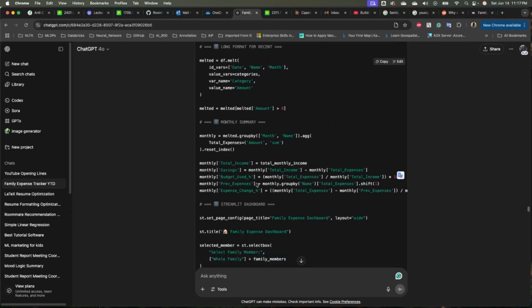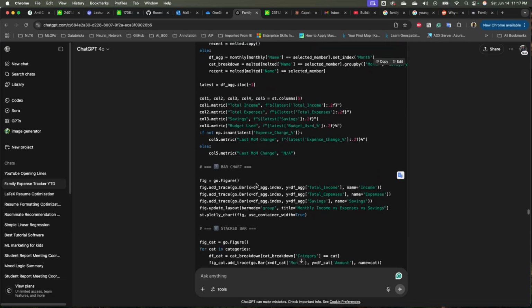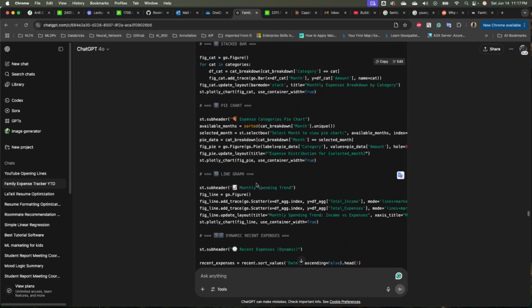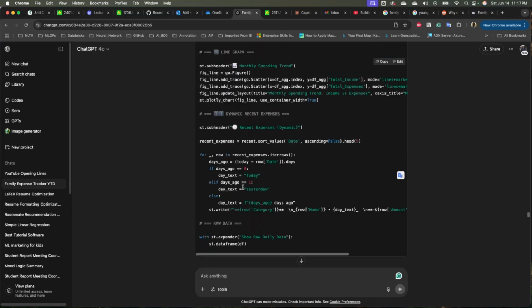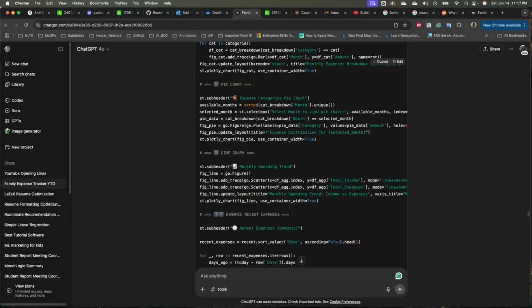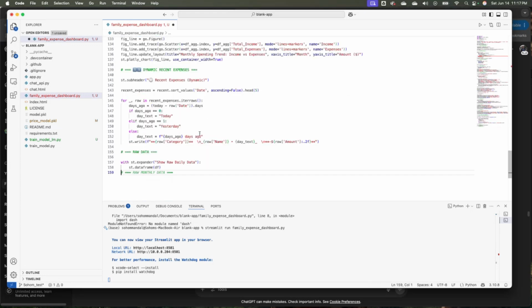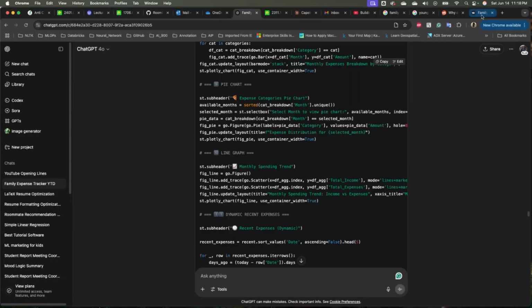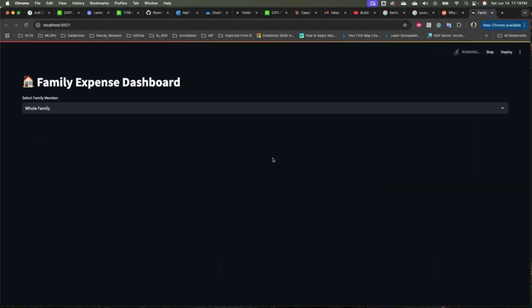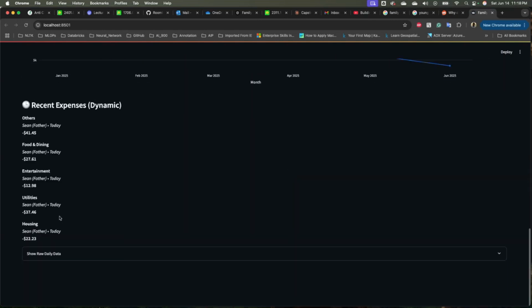So you can see over here the whole family, the bar chart, stacked chart, pie chart, line graph, and dynamic recent expenses. So I just copy and paste it here, run it, Control S, and then I go back and reset it. Then you'll see it's coming. Yeah, the recent expenses are over here.